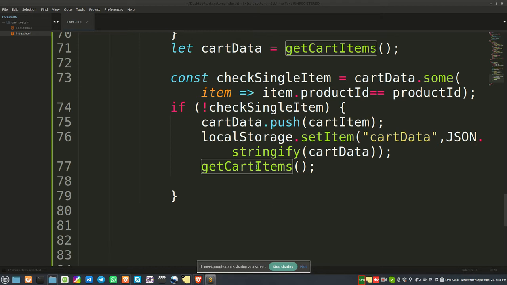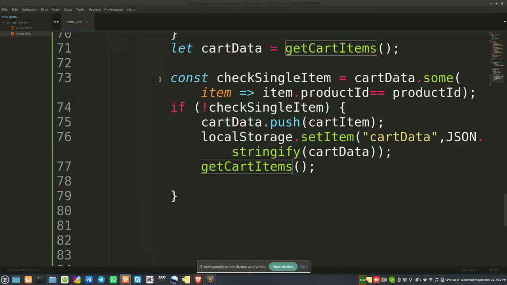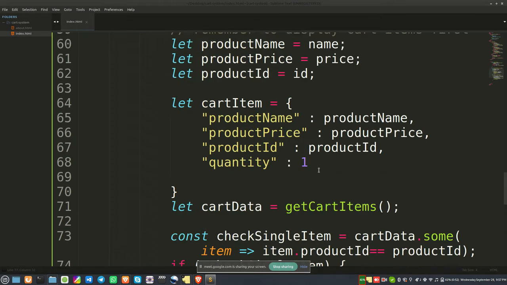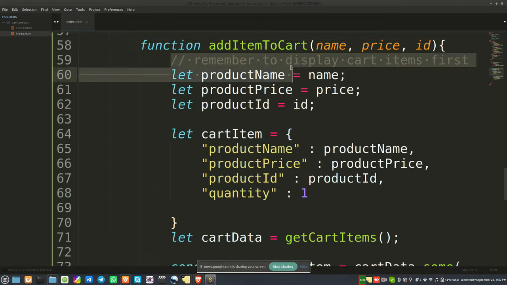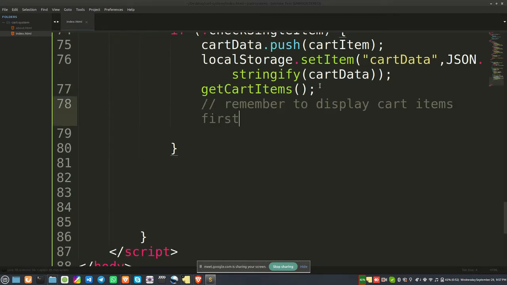Okay. So what I still need to do after adding this item is update the cat items that are here, so that once I click here, it should automatically show here. That's what I want to do. So what I should have done is the same thing I did here. I have to display cat items inside here, so remember to write the function for that later.